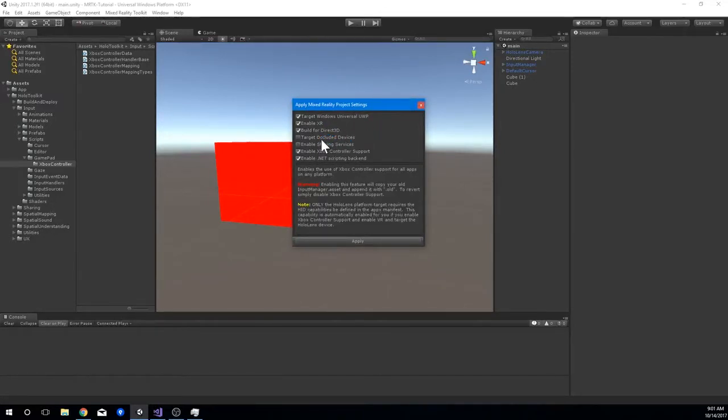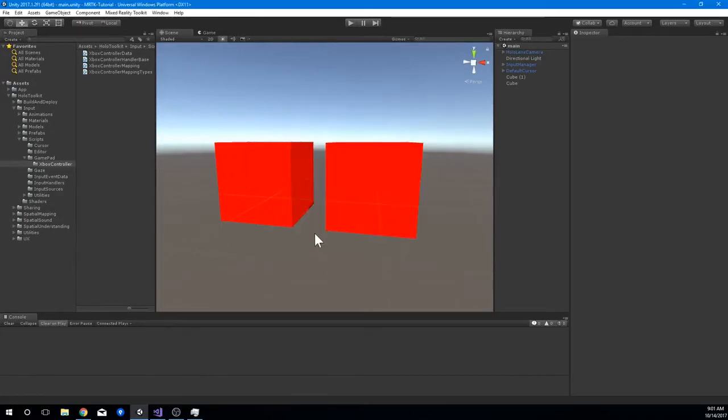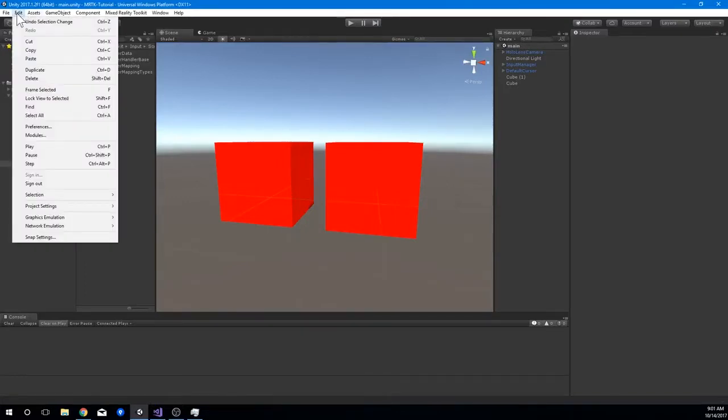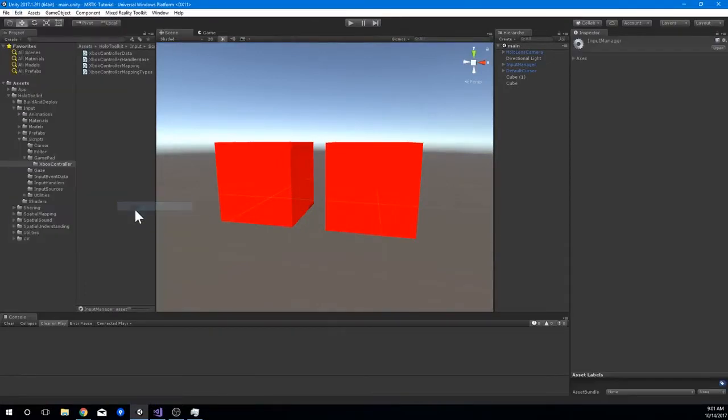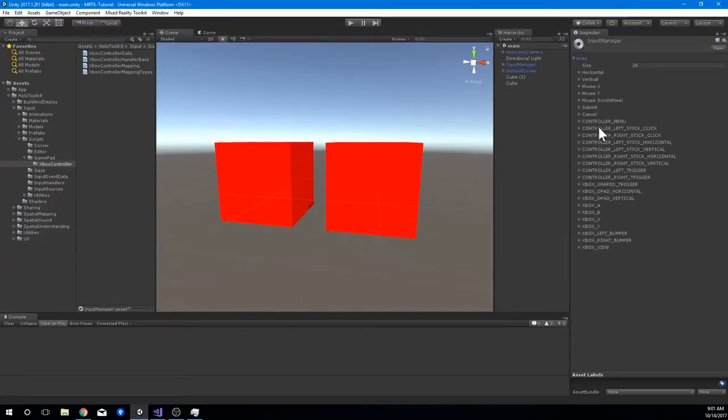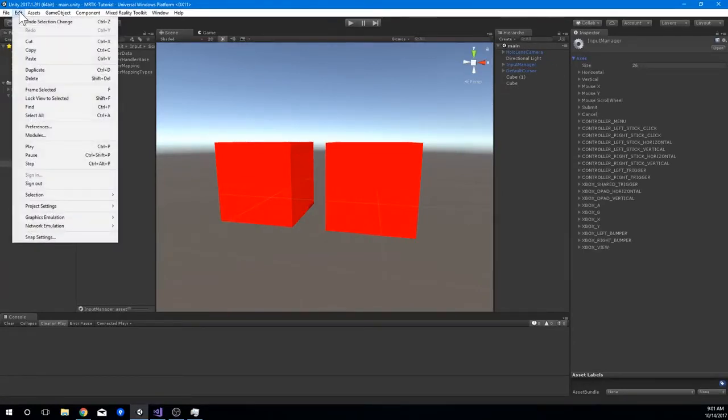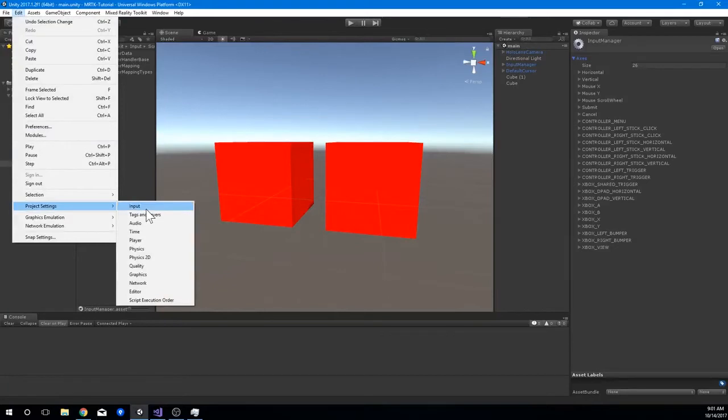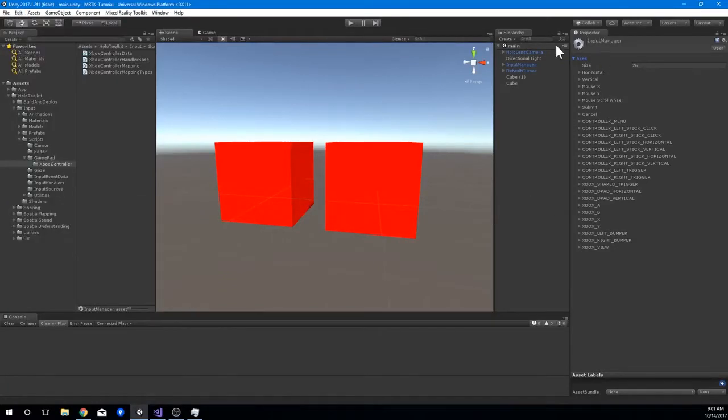It should prompt you to download the Input Manager asset from the GitHub repository. It'll copy and replace your old input definitions so you don't lose them. You can find your current input definitions via Edit, Project Settings, Input. The inspector window will show you the array of axis and button definitions that are enabled for your project. If you download the Input Manager asset, you'll see that the definitions have already been updated for you to include all of the controller data you'll need.